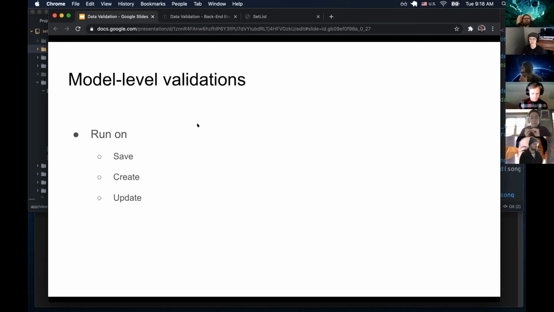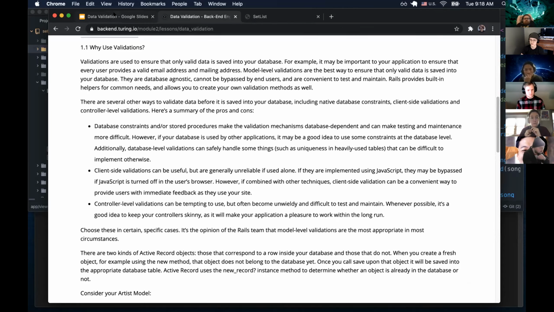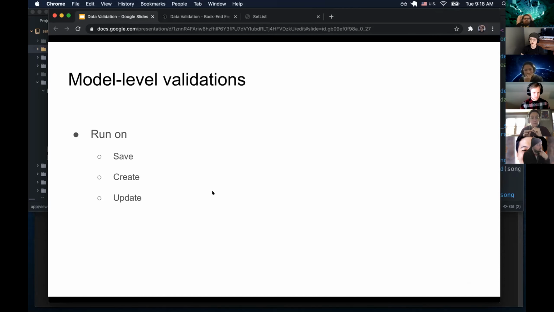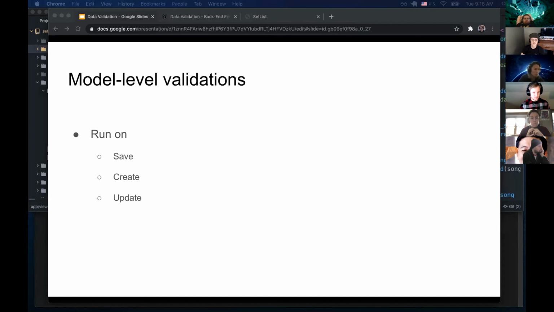And the reason that they bring this up, and the reason we mention it here in this lesson, is that we want to talk about where these model level validations are run and how they handle different scenarios. So they're run on save, create, and update. You can also create custom validations to run on any of these with an option. We can get into the exact syntax of that later if it's relevant, if anybody wonders about it. But these are the big three to remember when it comes to your validations running and the data getting inserted into the database. And these validations are going to run before that SQL query is sent.